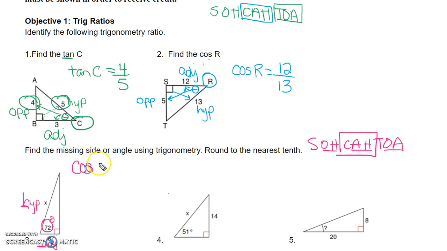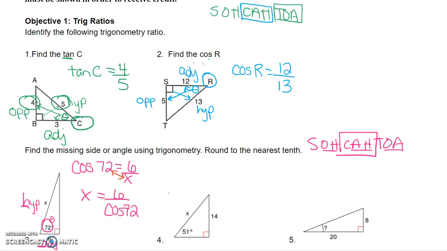So I'm going to have cosine of 72 degrees equals adjacent 6 over the hypotenuse x. Typically, we would cross multiply and divide at this point. However, during class and in example 2 of our interactive notebook on missing sides and angles, we discovered that when I cross multiply and divide, what really happens is my cosine and my x switch places. So to save some work, x is equal to 6 over the cosine of 72.